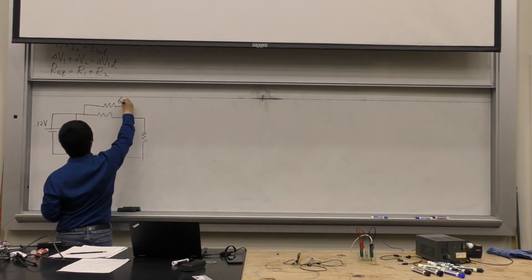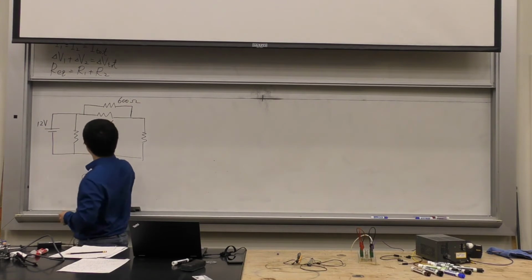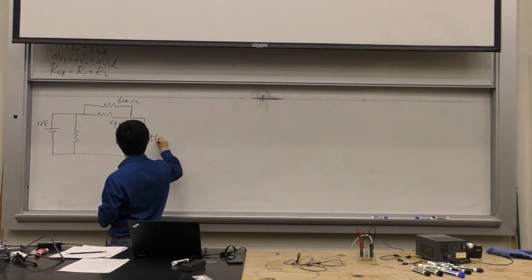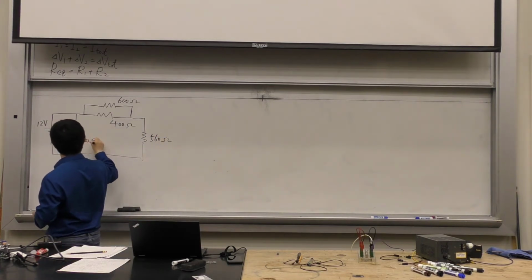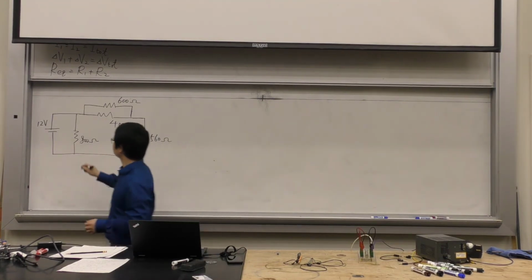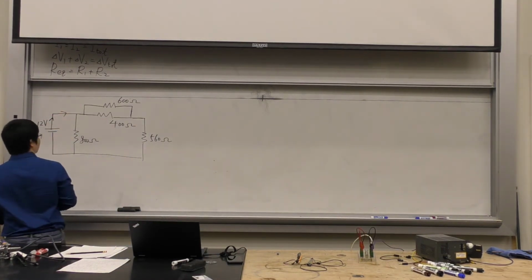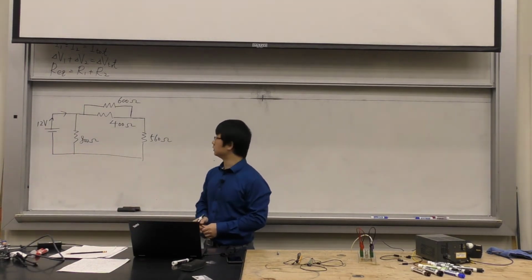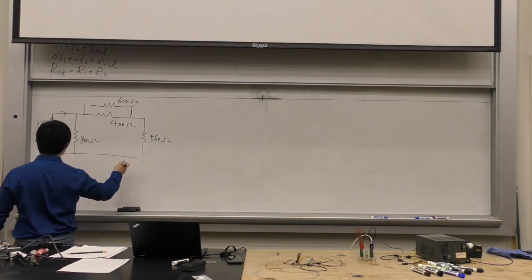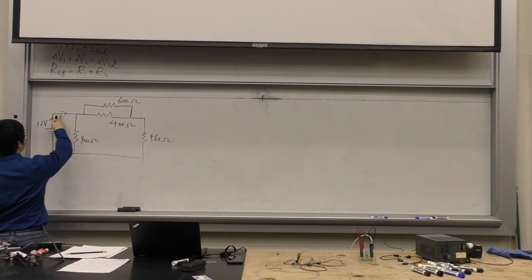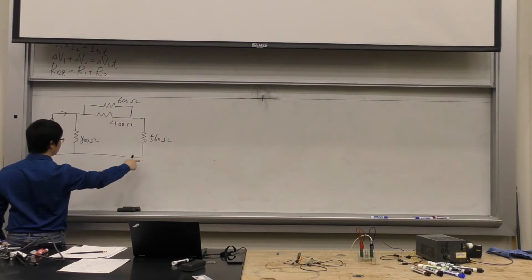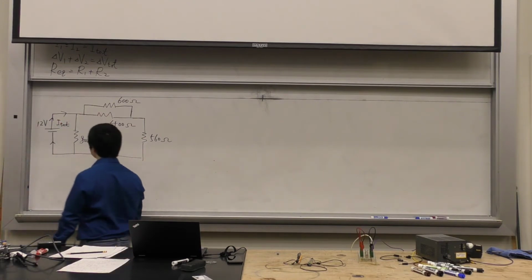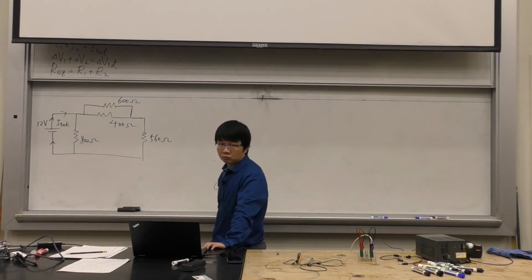This is 600 ohms, 400 ohms, 560 ohms, and this is 800 ohms. So we want to find the current through the battery. We want to find actually the total current, right? If you look at the original diagram, you don't know how to manipulate these numbers to find the current, right? Because this is really complicated. The current starts from here, then it's going to split into all these branches, and then come back at the end. I know that, but how do I manipulate these numbers from the problem to find this? I don't know, right?